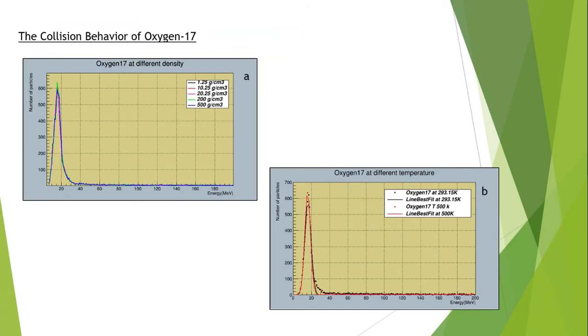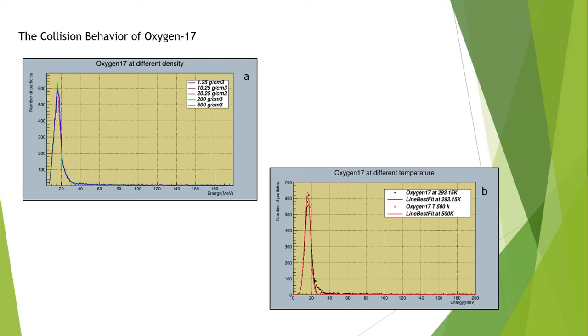As you can see, even though the density and the temperature of the reaction are different, this figure shows that the nuclear reaction of oxygen-70 at a wide range of oxygen energy, 0 until 180 MeV, is actually not influenced by the external environment such as density and temperature, respectively. This is proven by Pierre Curie and M. Kamerlingh Onnes in 1930. They measured the rate of decay of radium at room temperature and subsequently after being cooled in liquid hydrogen, resulting in independence of decay rate with respect to temperature.